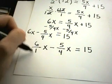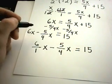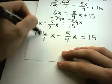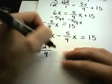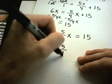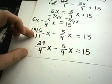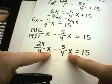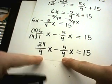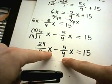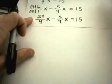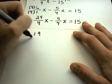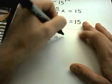I see a 4 here and a 1 down here. If I just had a 4 here, I could do the arithmetic across the numerator. I'm going to multiply top and bottom of my first term by 4. 4 times 6 is 24, 4 times 1 is 4. I have like terms, x to the first and x to the first, with common denominators. I can just do the arithmetic across the top. This is 24x minus 5x. 24 minus 5 is 19, so I'll get 19 over 4x equals 15.